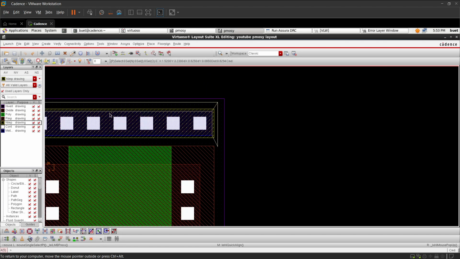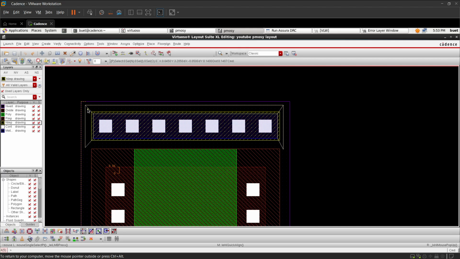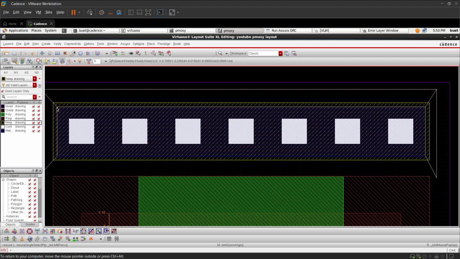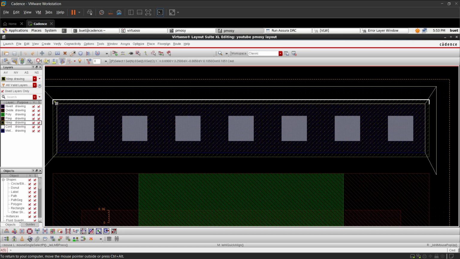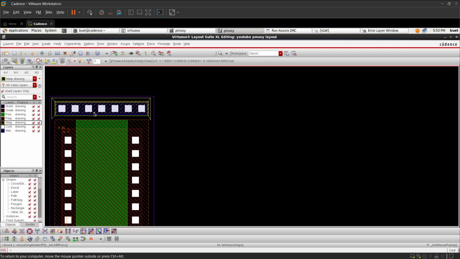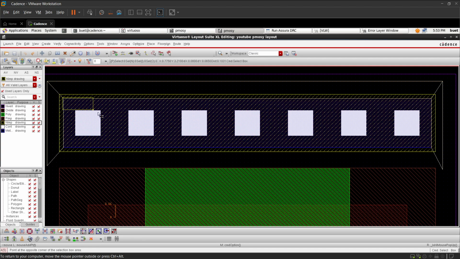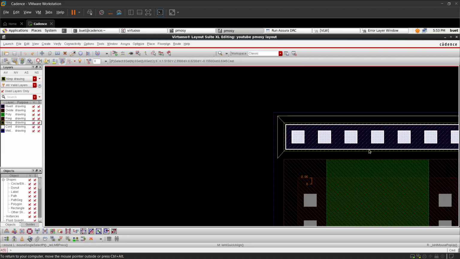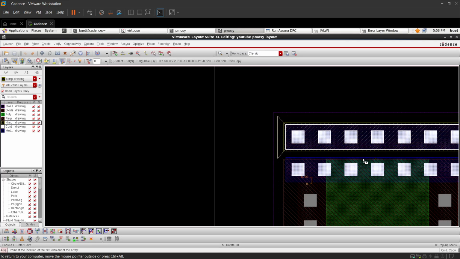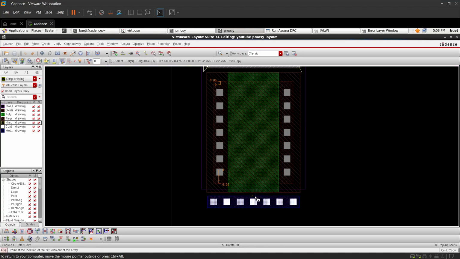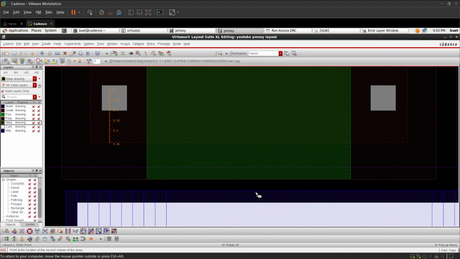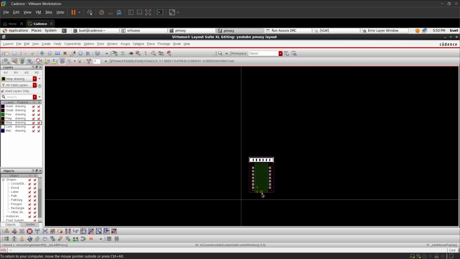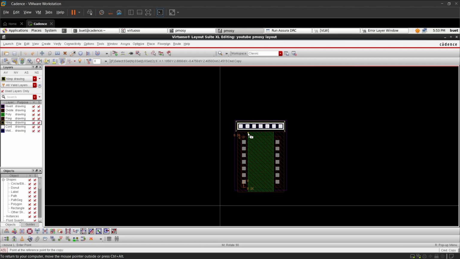You are supposed to copy the same thing, except your N implant part. Select this contact and metal oxide. Copy and just paste it over here.